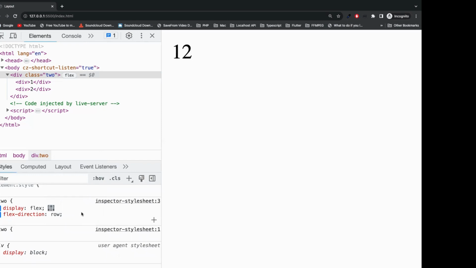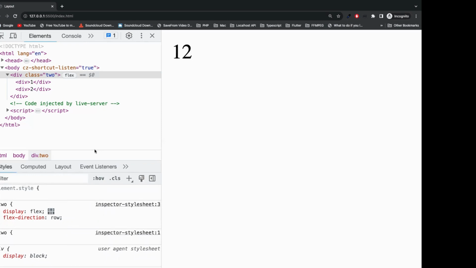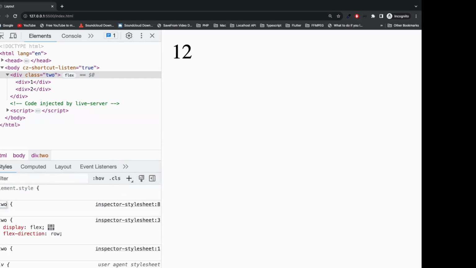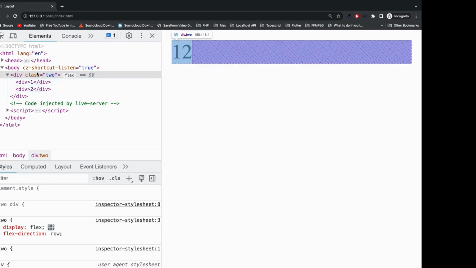So what do we do next? We'll click plus again. This time, instead of just targeting two, we'll go two space div. Why? Because we've got these div tags inside this div tag, so we're talking to the children or child elements of this element.